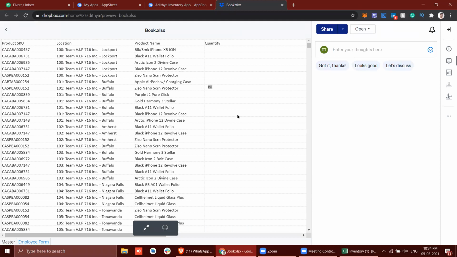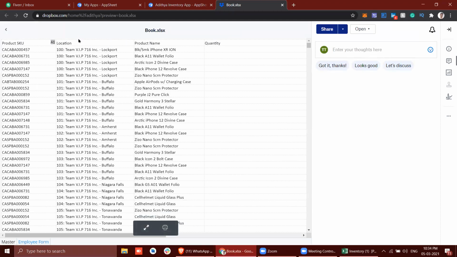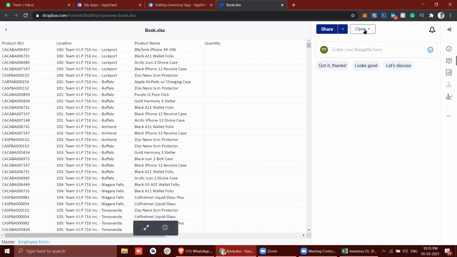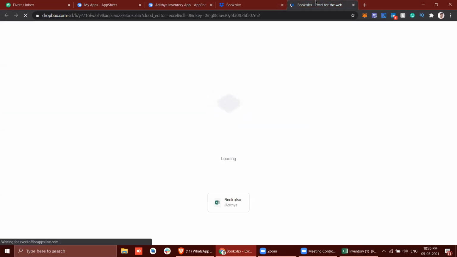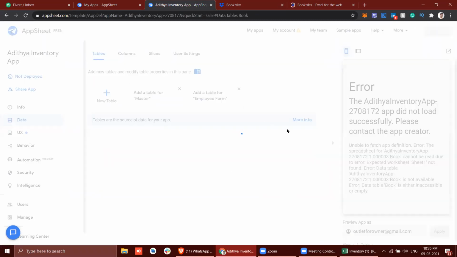This is a spreadsheet, and location, product name, quantity, everything is available here. I will delete this and add it freshly.